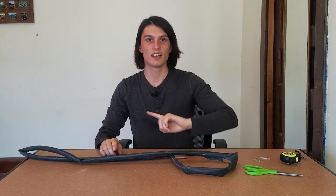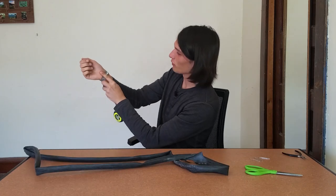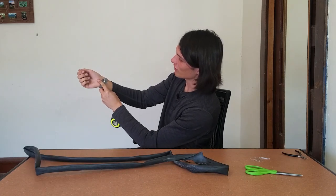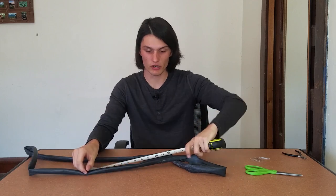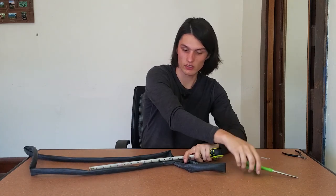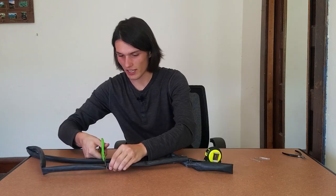Number 1, let's make some bracelets. So my wrist is about 6.5 inches. I'm gonna guess we'll need about 10 to 12 inches for this weave. Better to have more than less. I'm just gonna go 13. No need to be exact here.